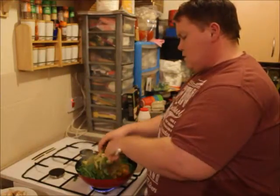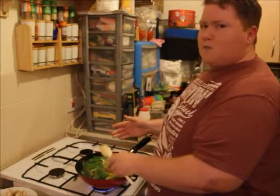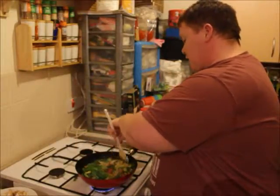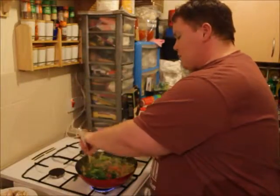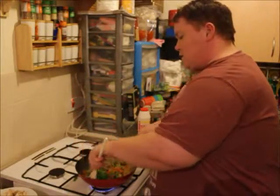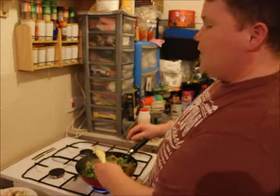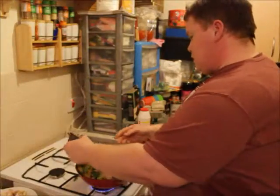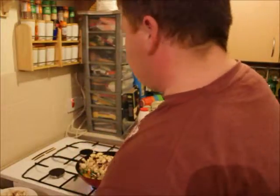Losing just over a stone in four weeks felt really good — I was quite surprised. I had done Slimming World before, moved area, stopped going, and fell back into self-sabotage. When I went back I was honest with them — I said I'd come in so they could weigh me once a week to stop me binging. Now I'm adding the mushrooms in too; there's a lot of veg in this.